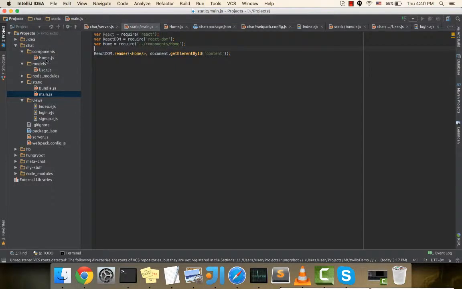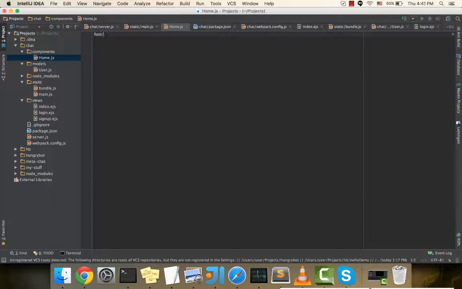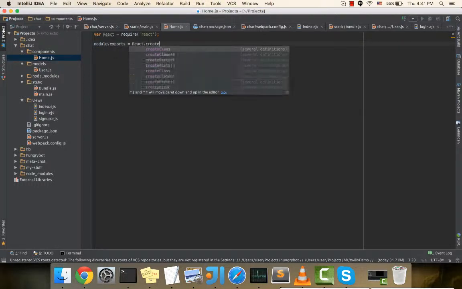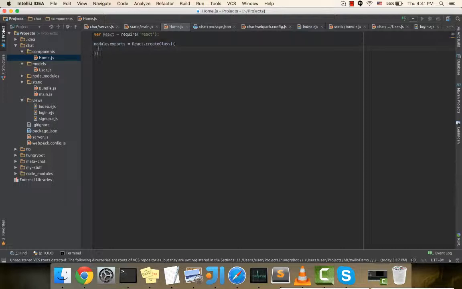Okay, and then here I'm just going to make a very basic React component.